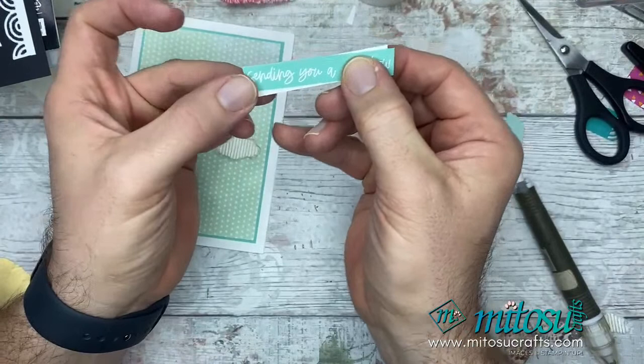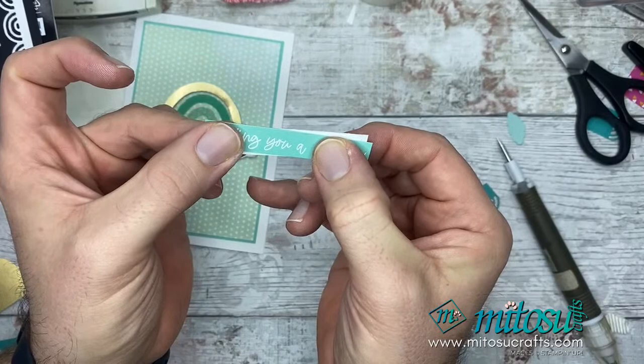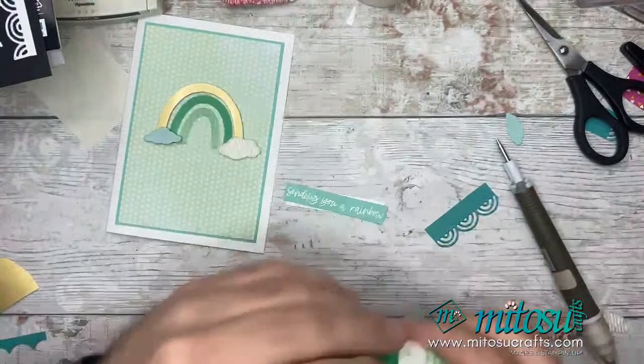So we're just going to do that. So you can see I've just got that one there at a slight angle. Like so. I do just need to pop a little bit more glue.